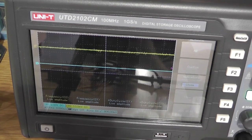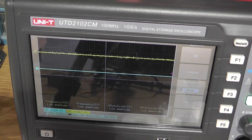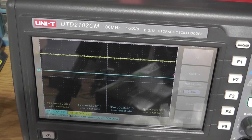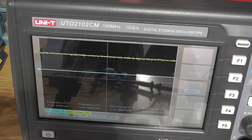I'm going to do that again with a slightly different angle here. I got a bad reflection. I can't get rid of the reflection. You're on your own. Let's see what happens.